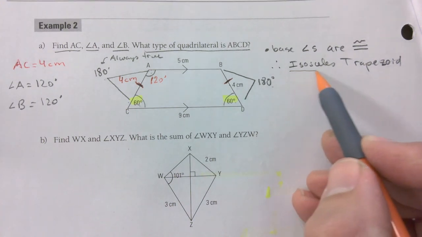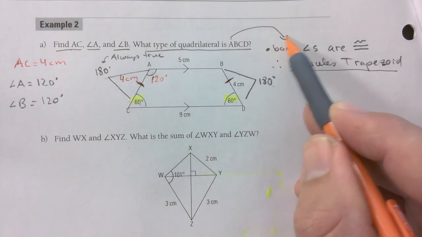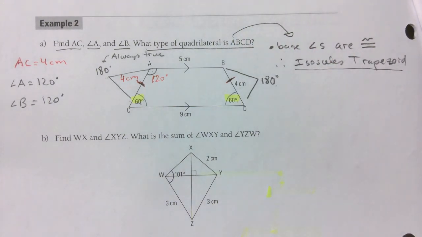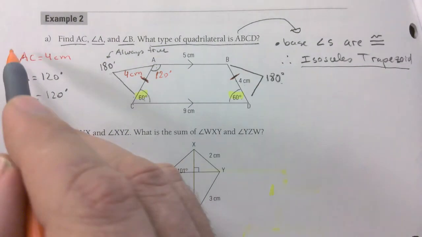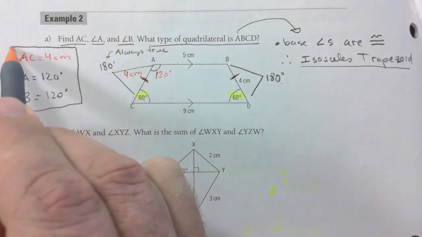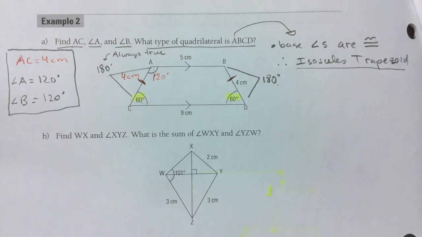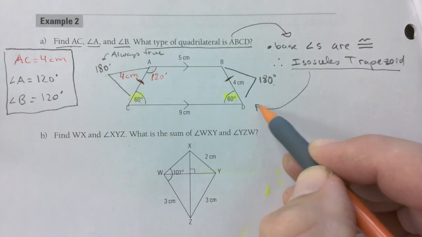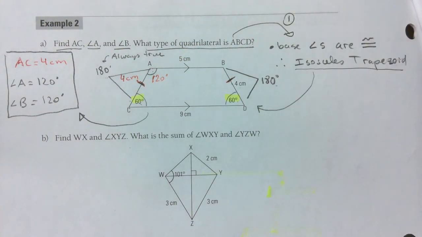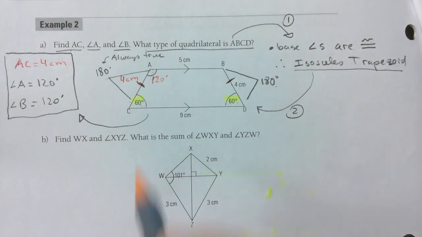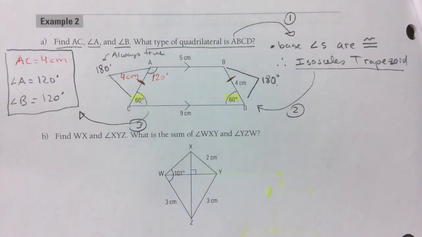And I already named this, right? So I basically started with the classification, and then I filled in a bunch of information to really answer this, right? So I went to that, then I went to that, and then I went to that, right? So this is my first step that I took, and I filled in a bunch of information, and then I basically was able to answer the rest. So sometimes you kind of go in a different order because it's more beneficial, okay?